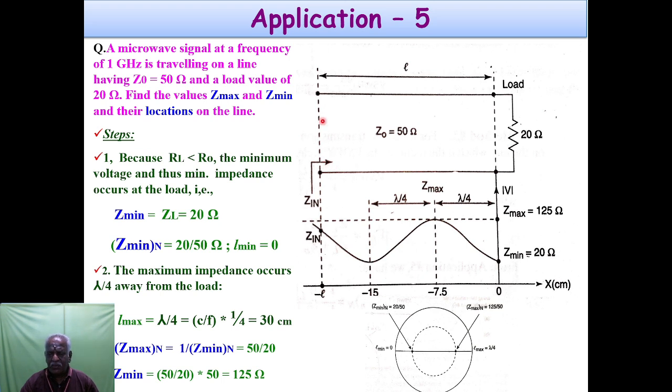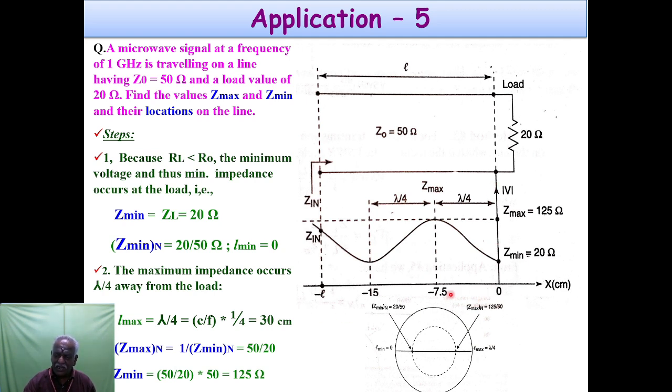Okay, this is the input impedance, the source end, and this is the load end. The characteristic impedance of the transmission line is 50 ohms. The positions of E maximum and E minimum are marked in the standing wave pattern. This axis is the length, which you can mark as S. S is equal to 0, that is, from the load only we are marking the distance.